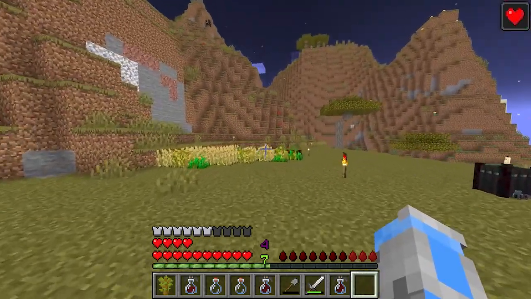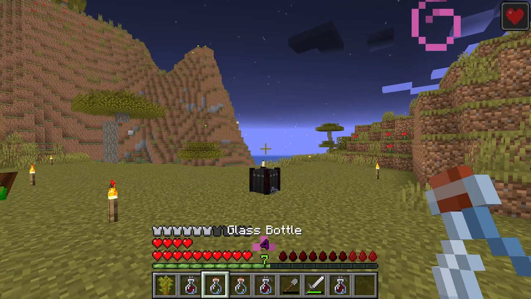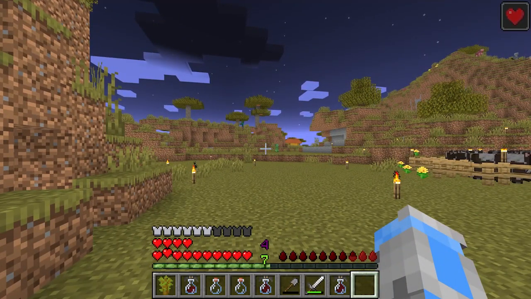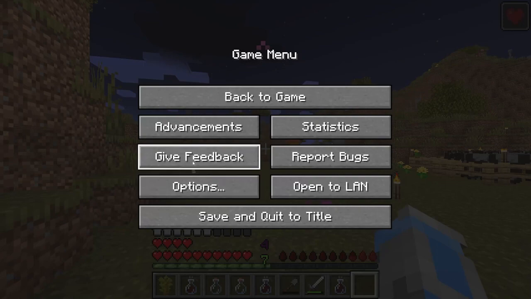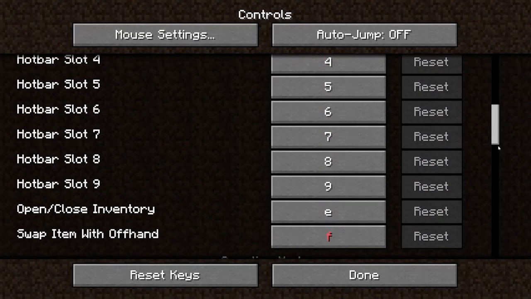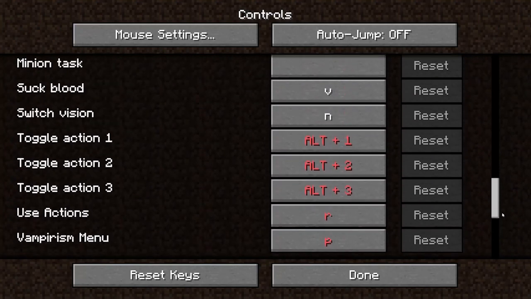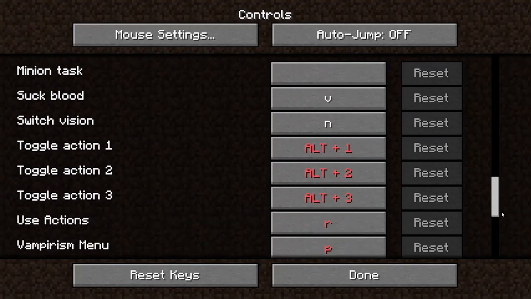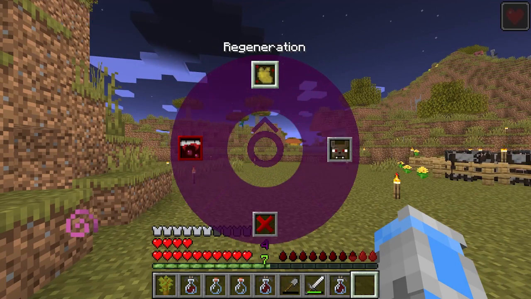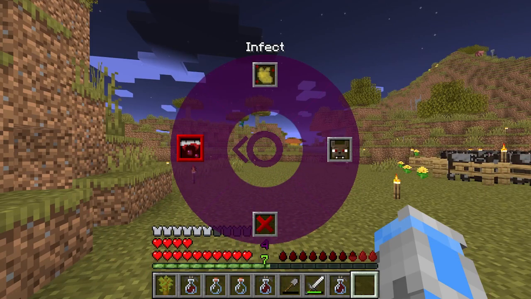How do I activate actions? I don't know. Give me a second. Actions. Controls. Where is it? Vampirism. Switch vision. Oh, that's cool. Action 1 is Alt plus 1. Use actions as R. Oh, that's sick. I don't know what that one is.